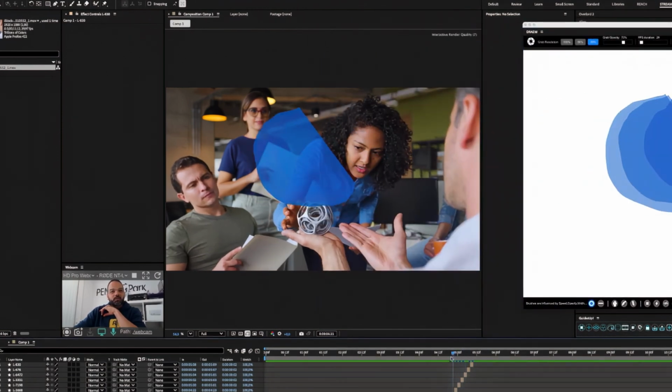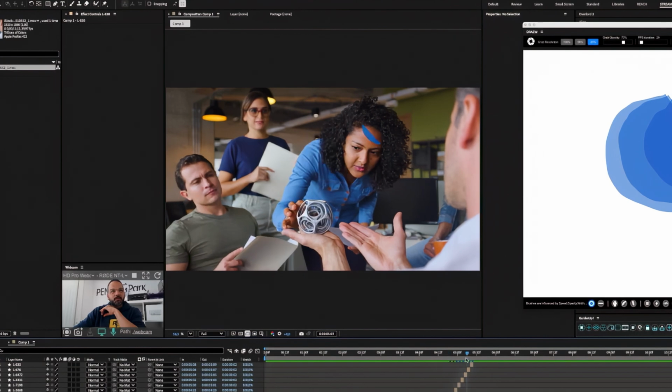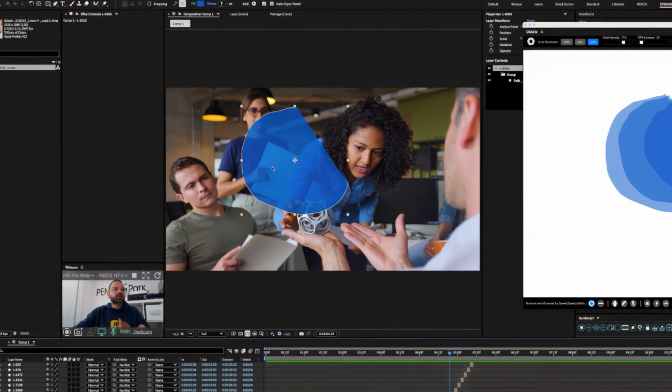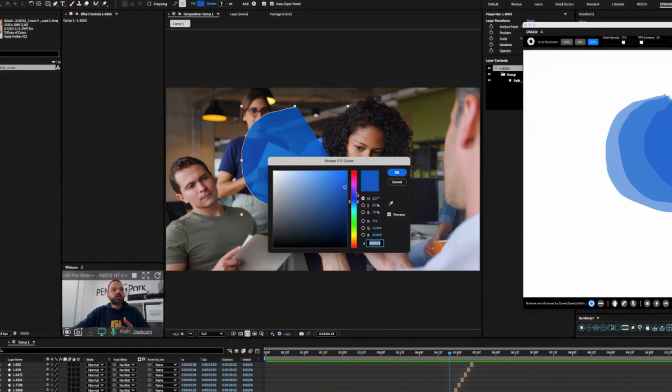maybe some of you already seen some videos that I made about drAEw and this kind of approach. So once again, since you are using vectors, you can modify the shape and you can also modify the color.